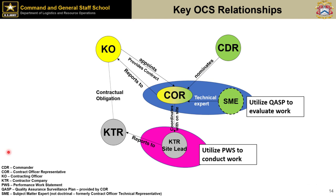Yeah, and a COR can be a first lieutenant if that person is organized, has good interpersonal skills, and is reliable. They can do it. You may need a little more oversight, but you want somebody who's organized, works well with others, and has good management skills. It could be an NCO. There are some great NCOs out there doing it. Yeah, I've seen CORs from the ranks of staff sergeant all the way up to CW4.